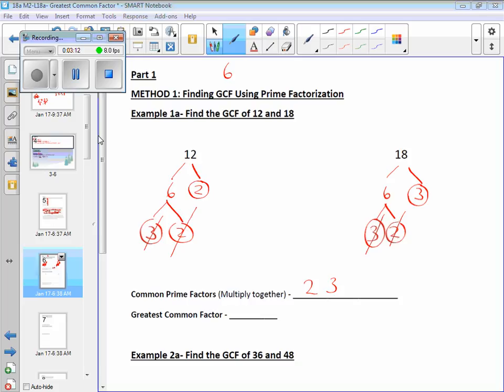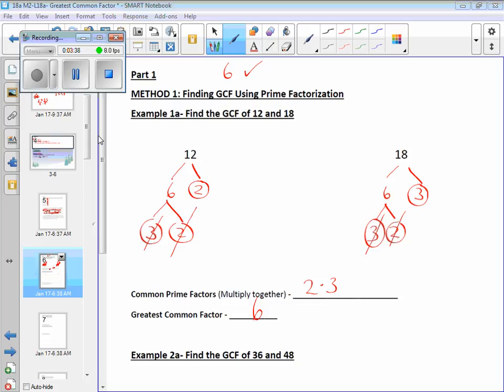That's it, right? I have a 2 here that's circled, but nothing to match up in this tree. And I have a 3 circled in this tree, but nothing that matches up in the 12 tree. So I'm done, right? Multiply the factors that were common in both trees, and what do you get? 6, which is what you got here. That's called the prime factorization method.